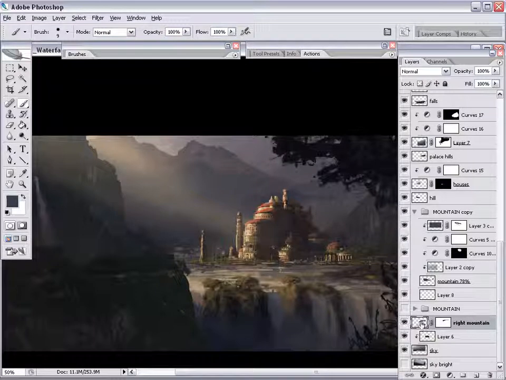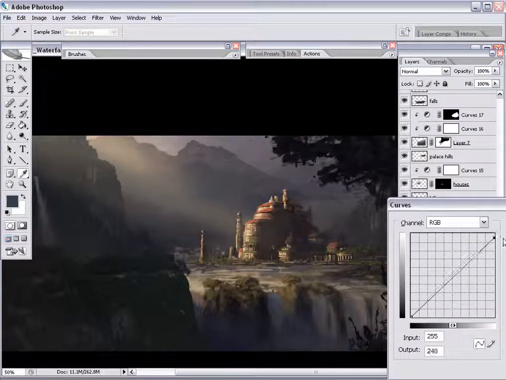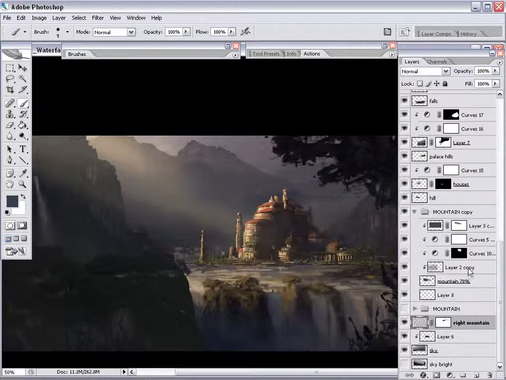Overall, I just want to get a sense of layering back in there, try and make it complex enough so that it looks like there's several hills and mountains that are building upwards.